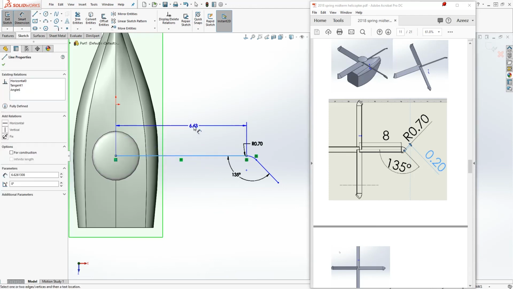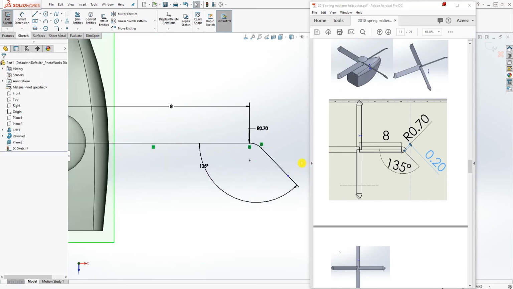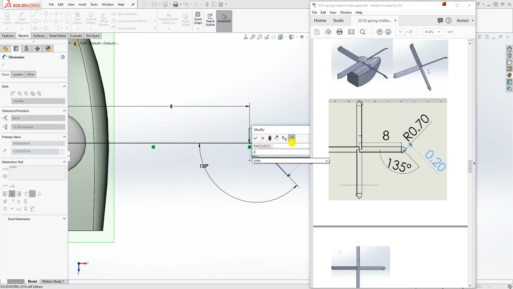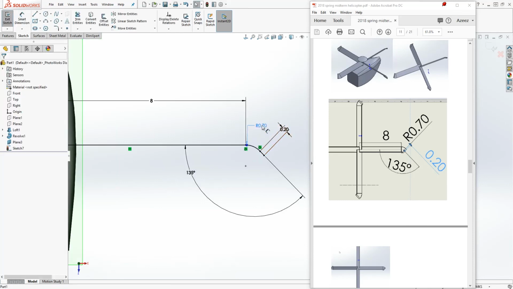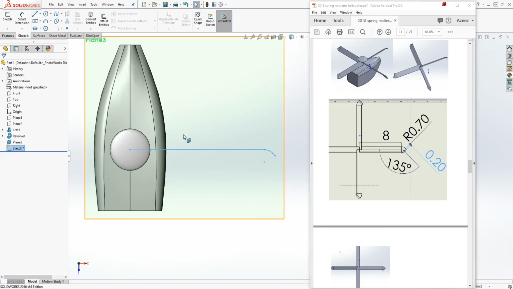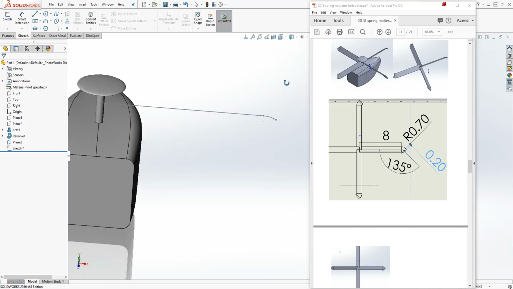It is 8. The length of this line is 8, and the length of this line is 0.2. So we should have something like this, 8 and 0.2. So once that is done, exit out, and I'm going to hide this plane 3. I don't like the plane showing. I really don't need it.